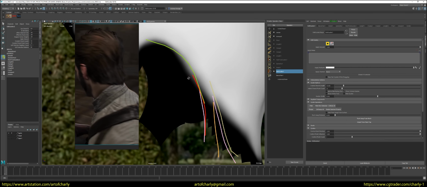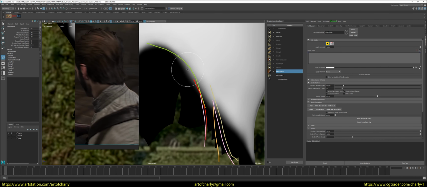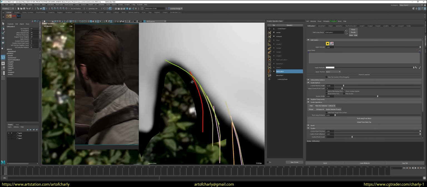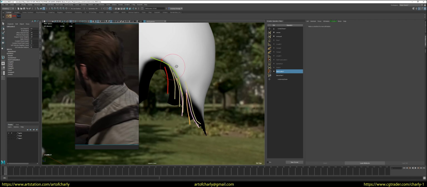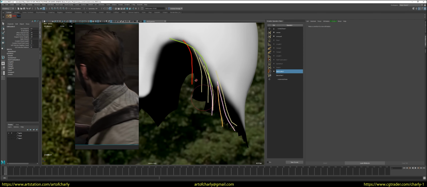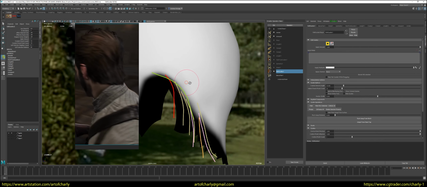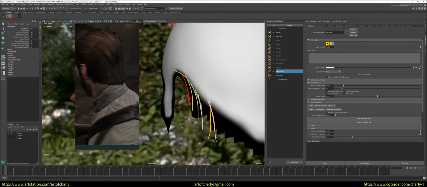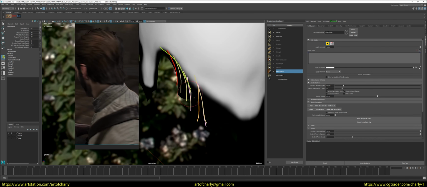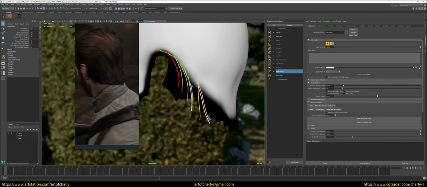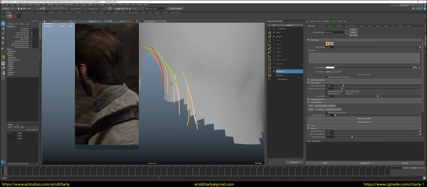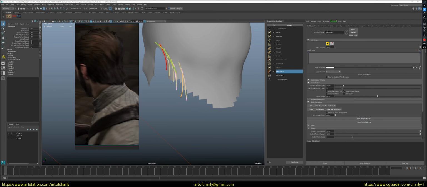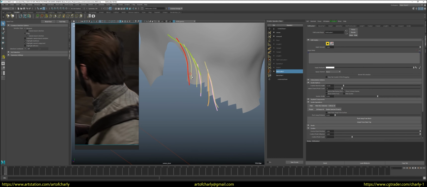Filling in the big gaps between guides. And make them longer to cover the baldness.